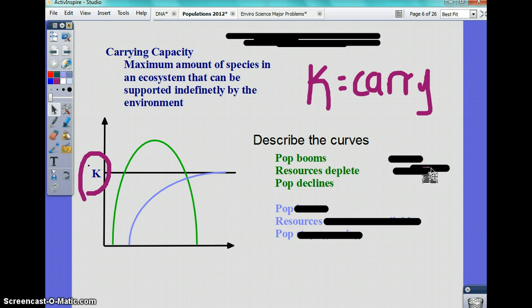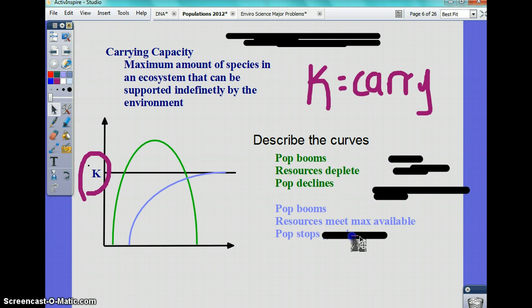And in this green curve, if I tell you to interpret this curve for me, you're going to say the population explodes, exceeds the carrying capacity, and then the population declines all the way. There was no recovery. What happens in the purple? It goes up and it's stable. Good. That's exactly what that is. It goes up, it meets the maximum amount of resources, but it stops growing, so the population continues to thrive. It stays stable.